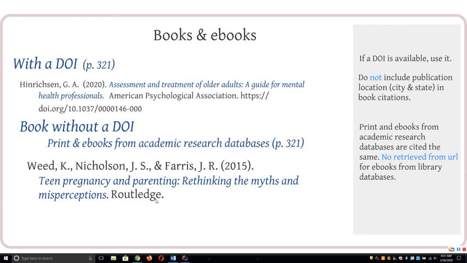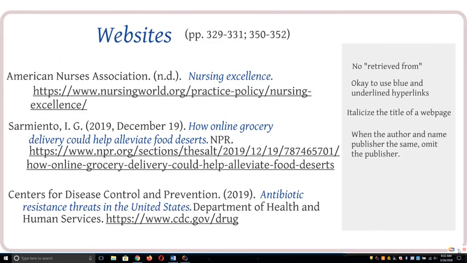I'm now going to talk about how to cite websites. As we mentioned earlier, sometimes you can have corporate authors. So if you found something that was put out by the American Nurses Association and you can't find an individual person who authored it, that's fine. You can include the American Nurses Association as the corporate author. For this first one, we have something published by the American Nurses Association, so I include that as the corporate author and end that with a period.